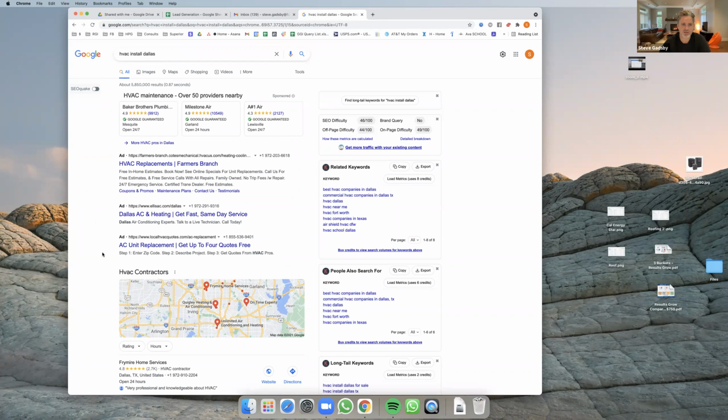ad from your company. But the problem with them is you can pay up to, and I've seen this in some cities like Houston in the summer, if you want to do air conditioner Houston in the middle of the summer, you could pay $200 for one click to that link, right? So great, it sends you to a perfect page. You paid $200 for it, and every second one is probably spam. It's some robot coming through there, basically trying to show you, direct you to whatever. So the problem with Google AdWords is that it can get prohibitively expensive.